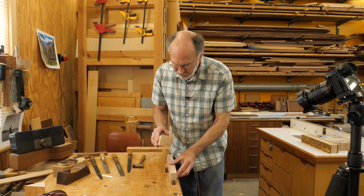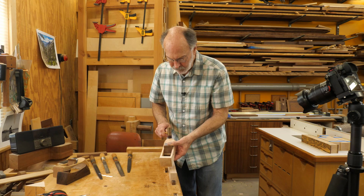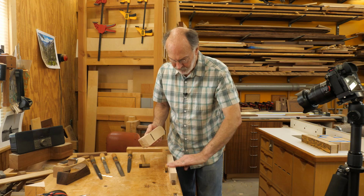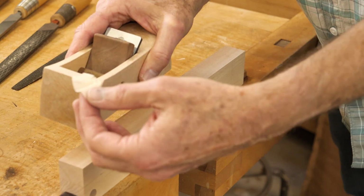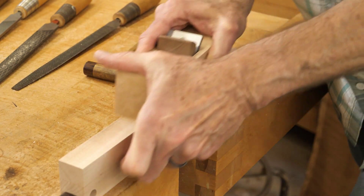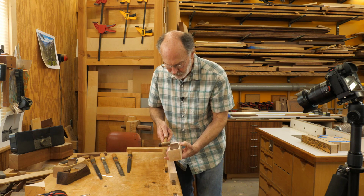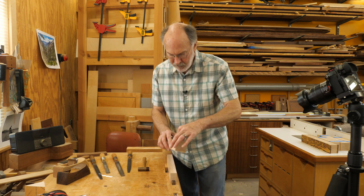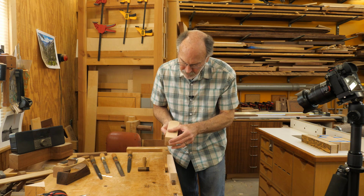Okay, so that looks okay. It's a little heavy on the cut. So give it a little tap there. And like I said, how hard you tap is going to vary depending on your plane and how tight the wedge is. Okay, that's looking better. A little heavy on the right, so I'll just give it a little tap there. And that's doing okay. I think the blade's gotten a little dull, so I'm going to sharpen up the blade and we'll give this another go.